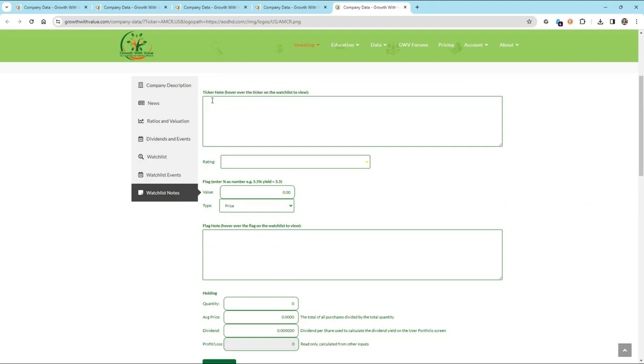They're here. So we have notes for the ticker itself and notes that appear over that flag diff column, which is really short notes for when you're getting close to your flag price and you're about to make a decision. So not as wordy as your main research.